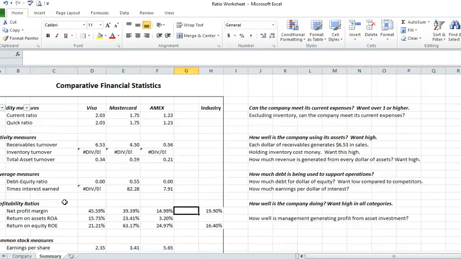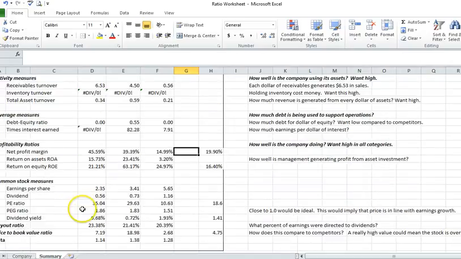And now I've looked at 3, and maybe Visa or MasterCard stand out a little bit higher than American Express until I get down here to earnings per share and a low PE. Maybe there's opportunity for me to make some money in American Express. So I'm not conclusive as a result of this analysis. So I take it one step further, which I'm going to show you right now.